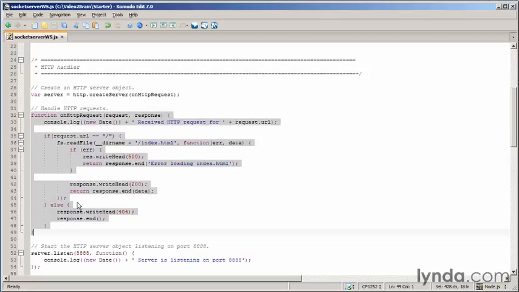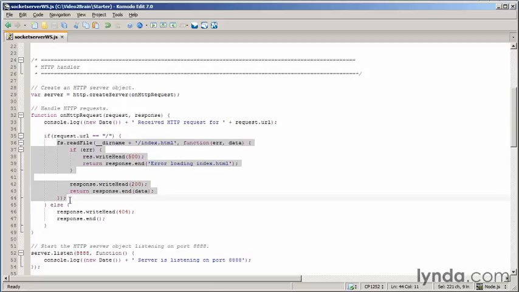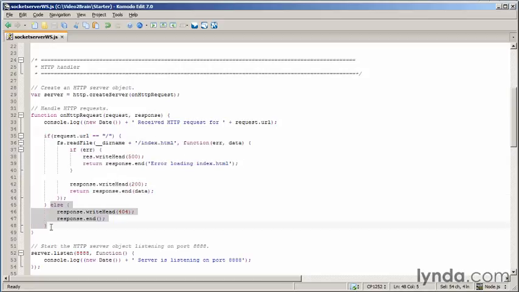So this function receives an HTTP request and outputs the URL that was requested. And if the user just requested / like we did, localhost /8888, in that case, it just returns index.html. So this is the code in Node.js that returns the index.html file that we just saw. Any other URL, and it just sends back a 404. So that's a very simple HTTP server. It'll return index.html. And we started listening here on port 8888. So the server is listening on regular HTTP on that port number. There's no WebSockets going on yet. This is just pure HTTP.